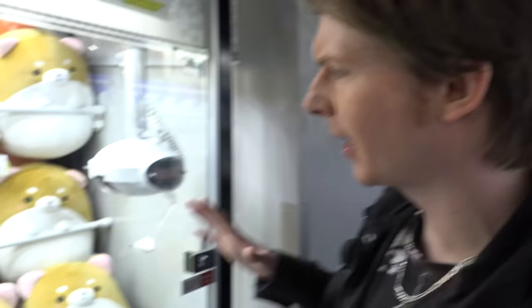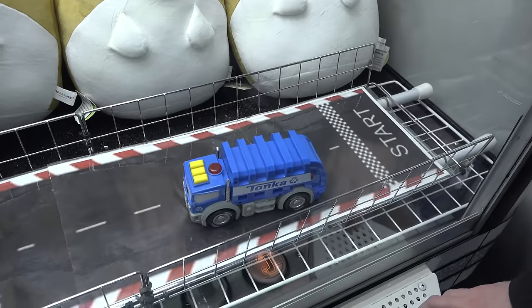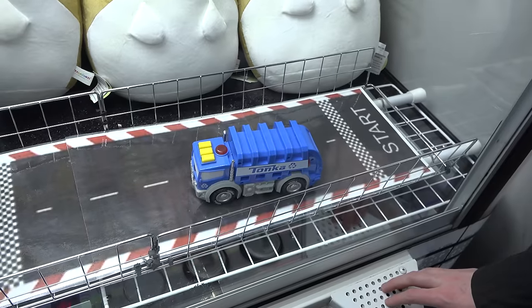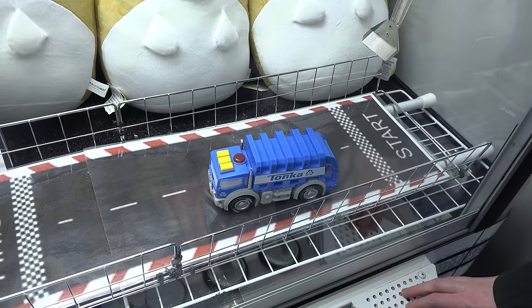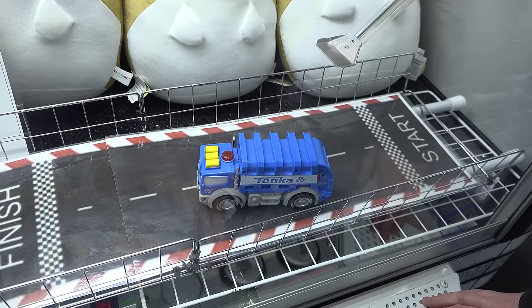Found Doge, guys. I think it's a Doge dog, right? I think so. All right, anyways, the objective for this one is to push the Tonka truck towards the finish line. I've done this one before. Let's see if we can do it. Oh, I could have went over. Push, push. Oh, we can do it. I think we can do it.